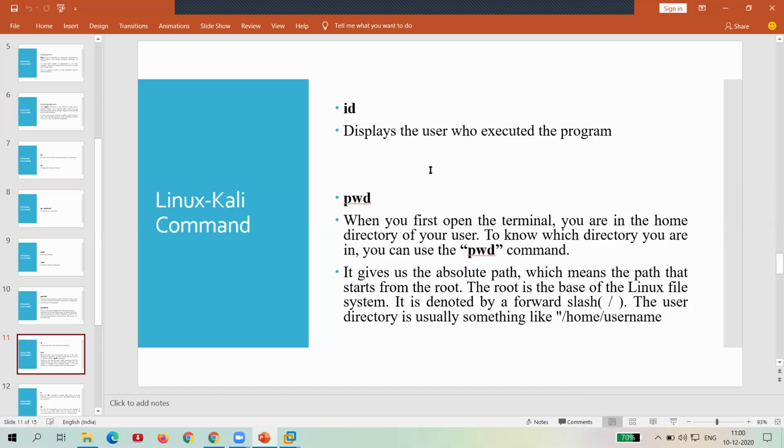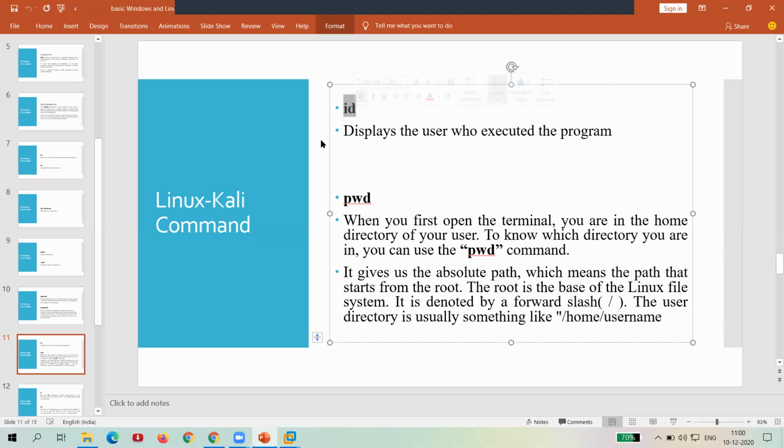So let's go for the Linux commands, the commands that we run in the terminal. In Windows we have the Command Prompt application, but on the Linux platform we have an application called Terminal, and in the terminal we have to write down a set of commands.